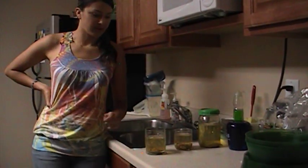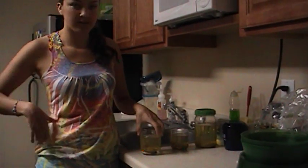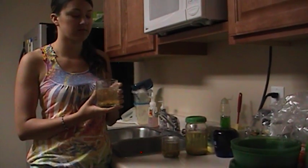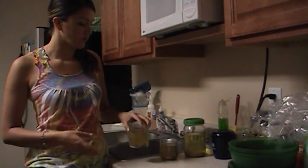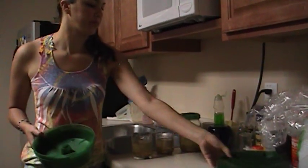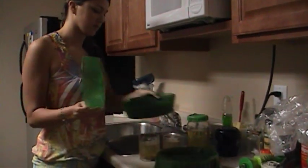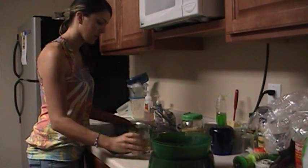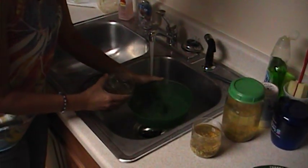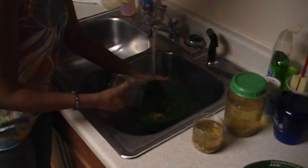Okay, so this has been soaking for 8 hours, and you can see the water is pretty dirty looking. That's normal. What we're going to do is just rinse these seeds out and set them to drain in our sprout garden. Take a tray at a time. Go ahead and pour them in there.